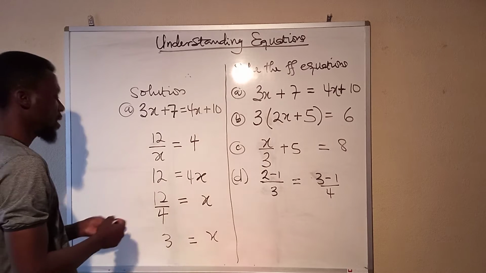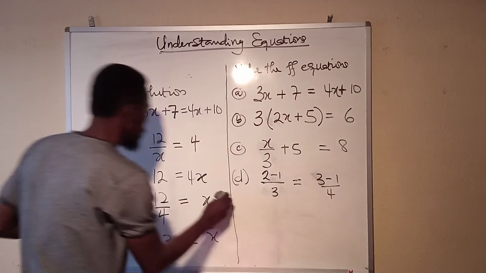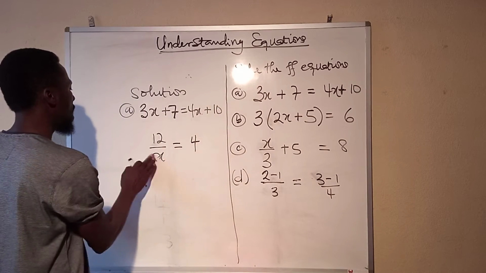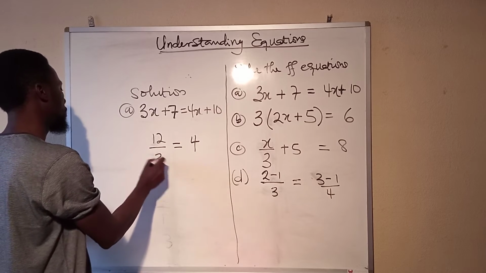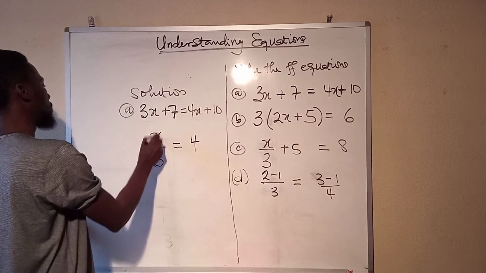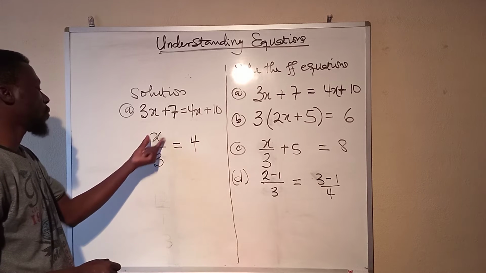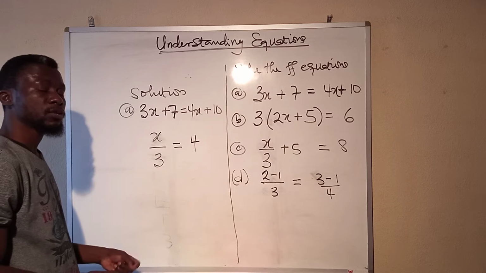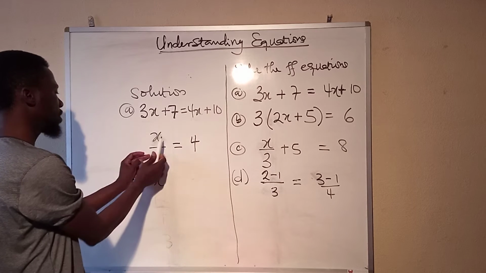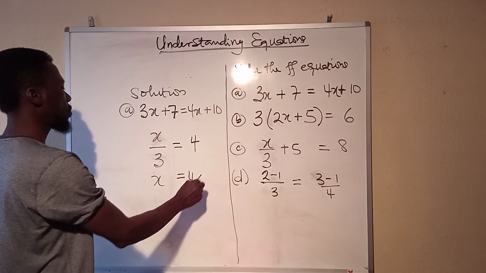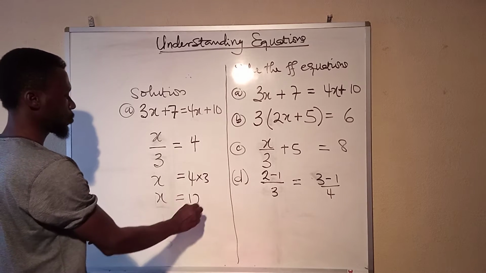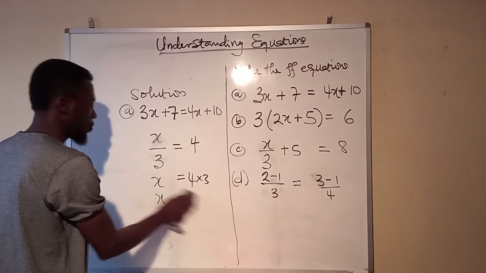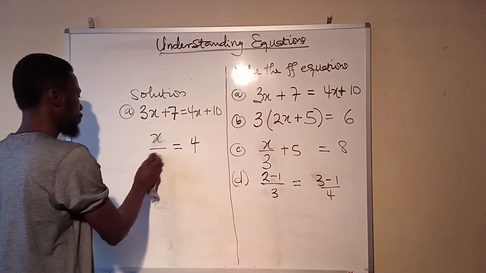In the same way, if I have my 3 over here and I put my x over here, okay. Now what I'm going to do is I'm looking for x. What is dividing my x is 3. 3 will cross the equal sign. When it crosses the equal sign, it will multiply because it's dividing now. So to remove this 3 from here, I'll say x is equal to 4, now multiplying 3. So my x will be equal to 12. That's it. So when you obey these rules, life will be very comfortable for you in terms of solving equations.